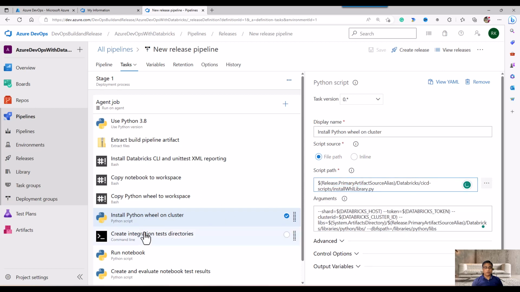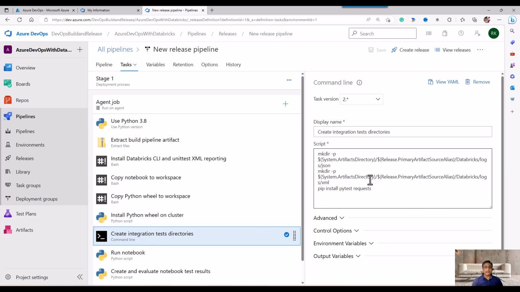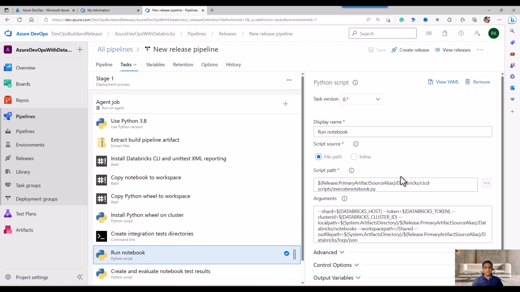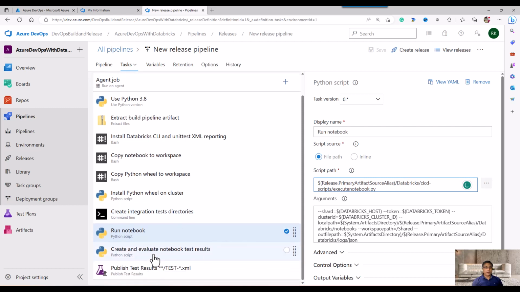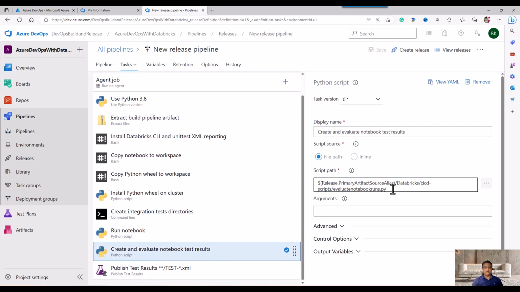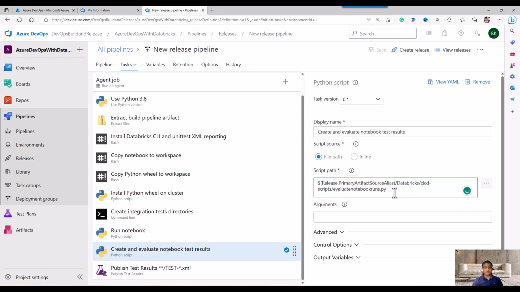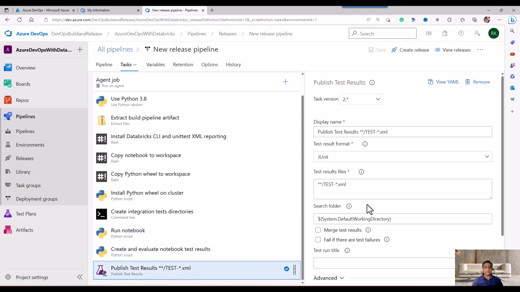We saw the overall code of it. Create integration test directory. This is the directory where you are going to get the result of the Databricks API call as well as the test results. This is a notebook running code which actually runs the notebook, and then this is the test result step where the test results are coming from the unit test, and finally it is publishing it.